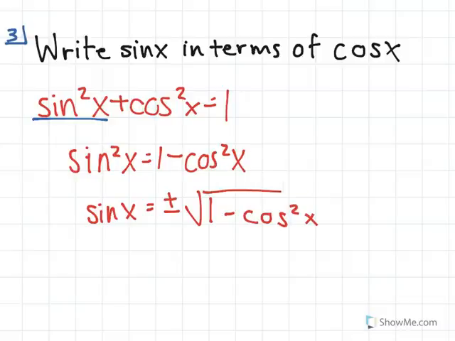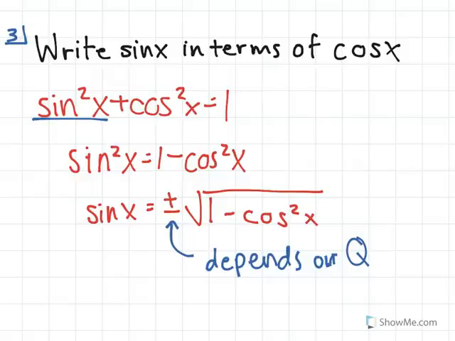So it's important to keep in mind right here this positive or negative. That's going to depend on which quadrant you're in. So if you're solving a problem and you're told that theta is in quadrant 1 or 3 or 4, that's going to help you to determine whether or not that should be a positive or a negative.